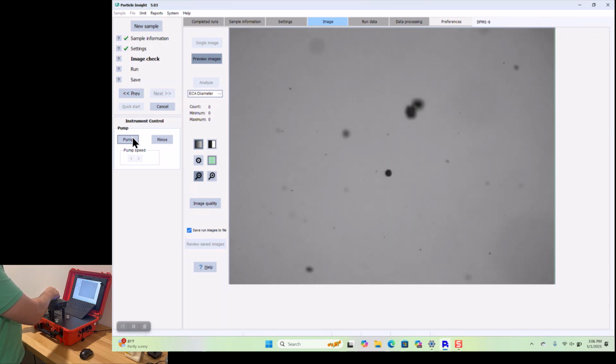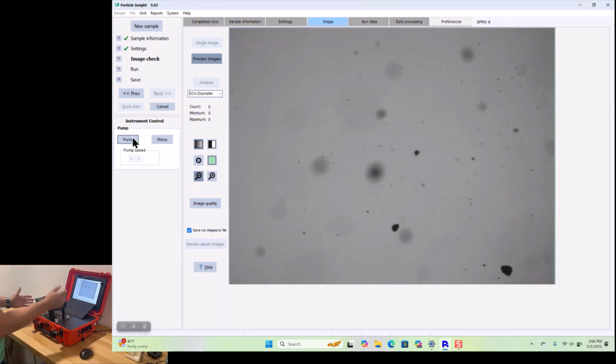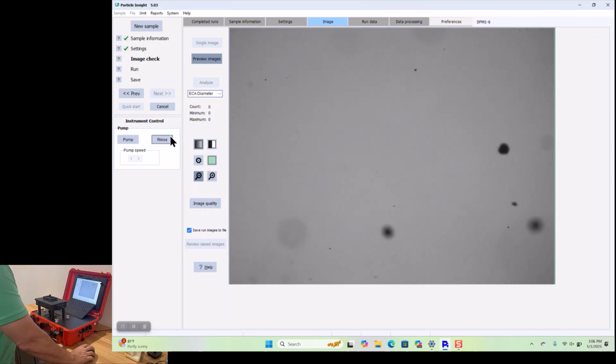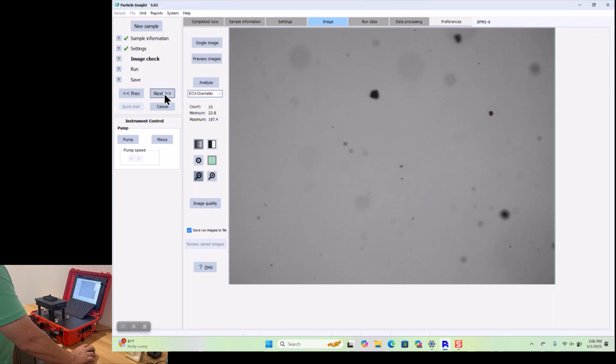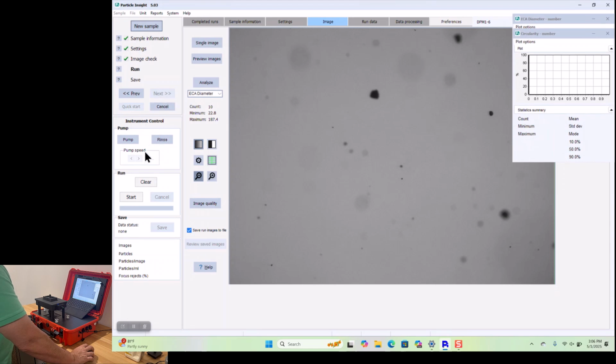And you don't want to put too many, because if you have too many in the same place at the same time, they'll show up as agglomerates or clusters. So what I'll do is I'll take any image and I'll analyze it, and I'll increase or decrease my focus rejection based on whatever I'd like. So I can increase my focus rejection, decrease it. But let's say I'm okay here the way it is now. I can just do next, then just start the run.